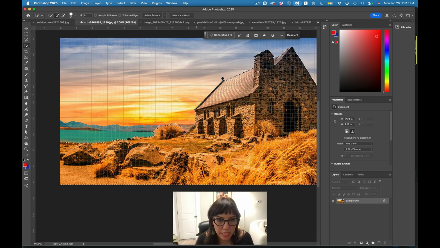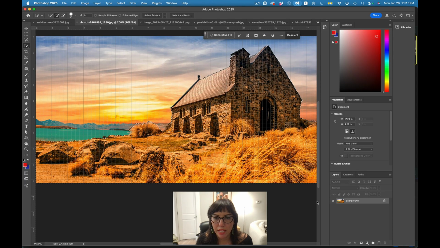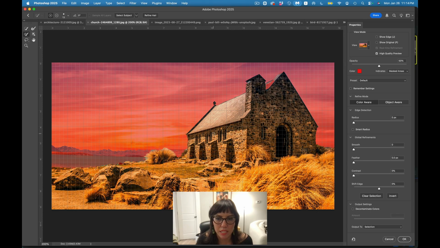And realistically, I probably would go in with that Select and Mask tool for hair and do that whole process for the sagebrush because it acts like hair. But I'm not going to because I don't want to spend all of your time doing that. So now I have this selected. So what can I do? Well, I can do everything we just talked about. And I will go to Select and Mask, but this is, well, okay. You know what? I lied.